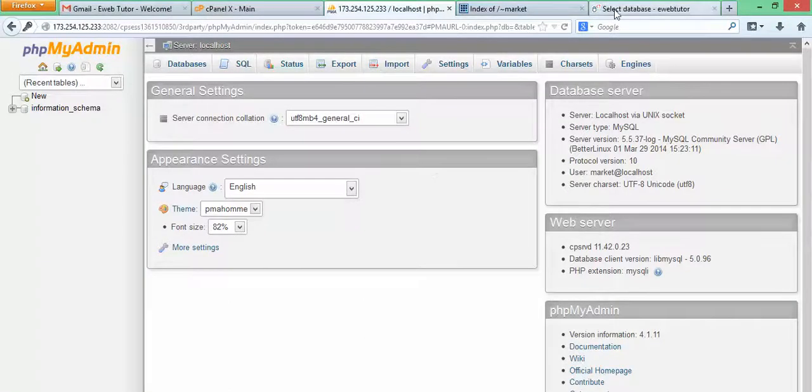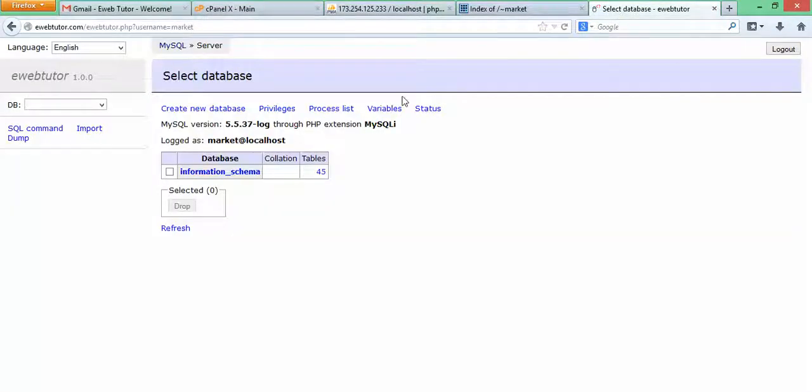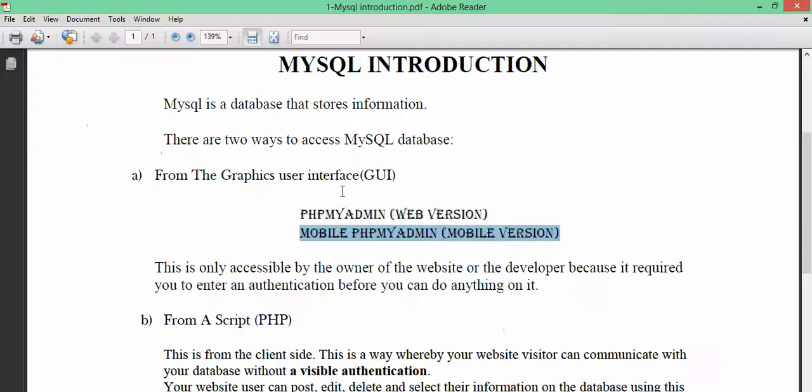But irrespective of whichever one you use, you will still do the same thing. This is how web administrators can access their database, whether the web version or the mobile version. But for this tutorial, everything we are going to be doing, we are going to be making use of the mobile version.